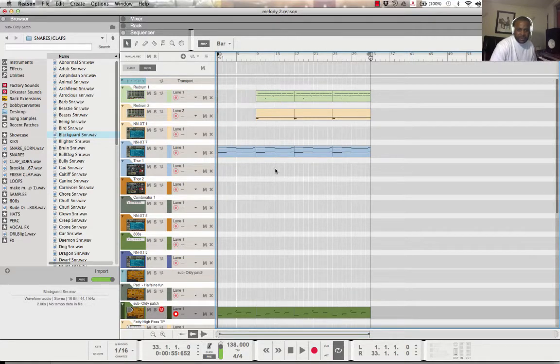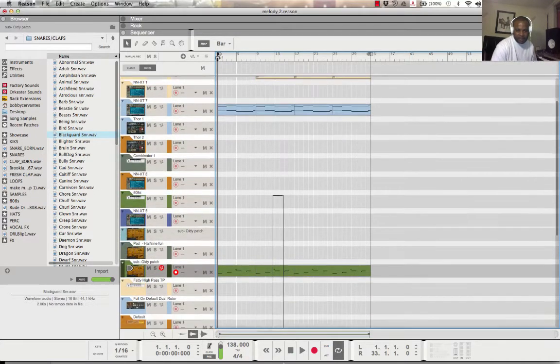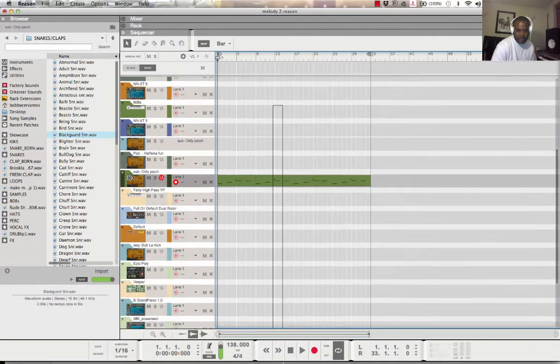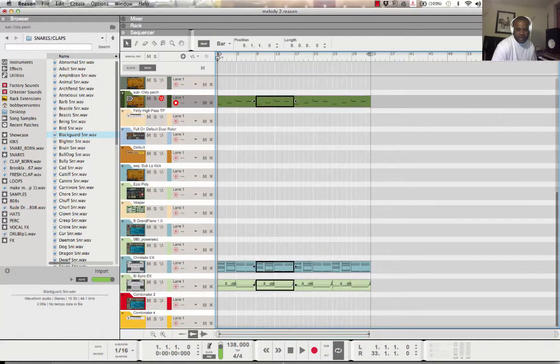I will take the drums out. And now what I'm doing is I'm forming an intro. So the intro to the beat is right now it's going to be 8 bars. But it's going to be 8 quick bars because it's 138. So it really, probably to some people, they would think it's 4 bars. So let me see.